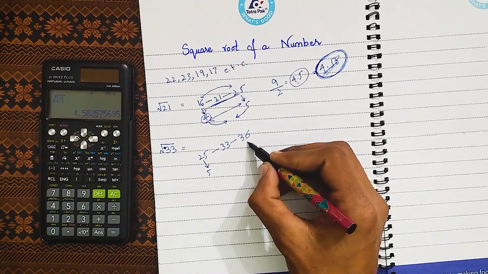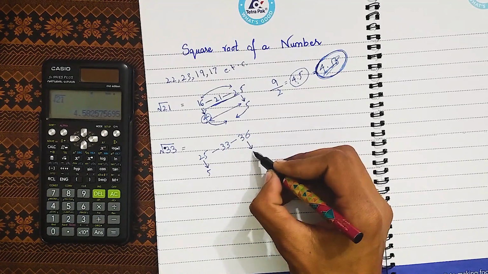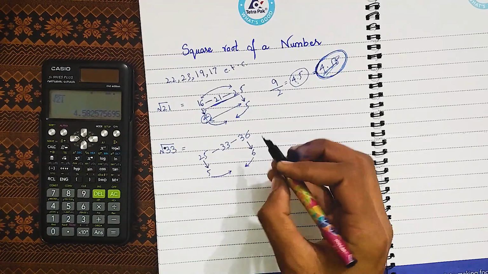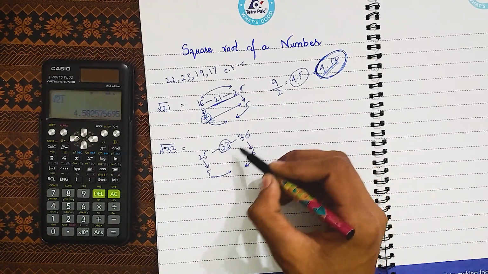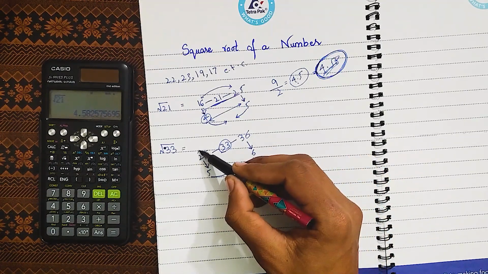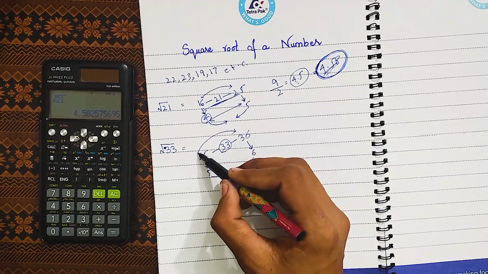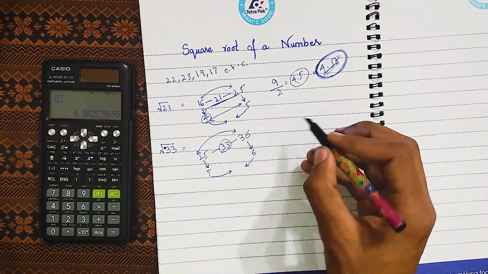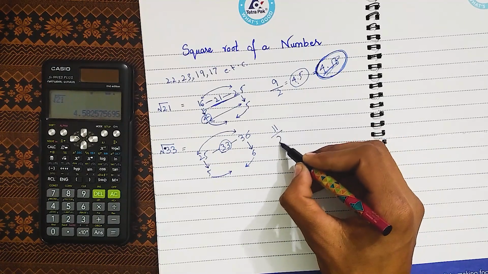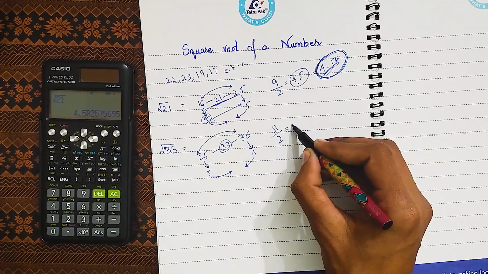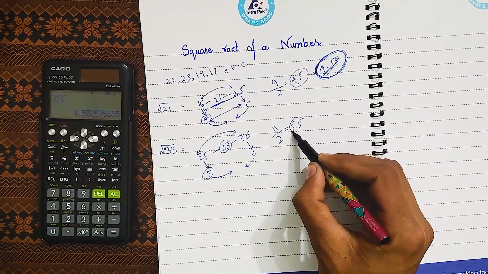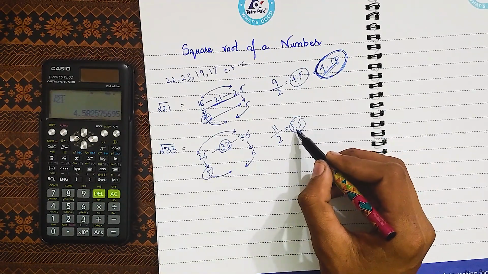Now again, what is the square root of 25? It is 5, everyone knows. And the square root of 36 is 6. So again, we have a range in which the square root of 33 can lie anywhere between 5 and 6. We need to be specific, so we count the numbers between 25 and 36. There are 11 numbers between 25 and 36. Half of this number, 11 divided by 2, we get 5.5. This 5 and this 5.5, we get 5.55.